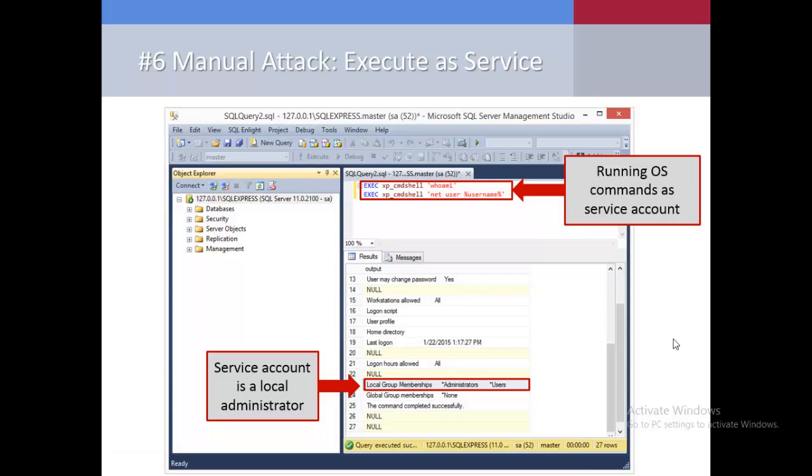So here's a really quick example of what it looks like when, say, a sysadmin decides they want to run operating system commands. They can use xp_cmdshell, type whoami, and we can see the user, and then we can also type the net user command there with the username variable, and it shows us that we're running as a local administrator. So it's very easy to run the OS commands and then see that the SA account, which is supposed to only exist as a SQL login within SQL Server, does have the power to actually run as an operating system account. So there's not a whole lot of isolation between those layers.